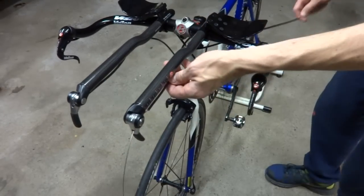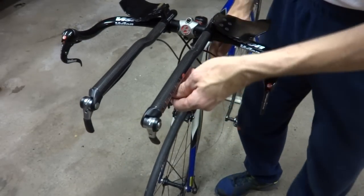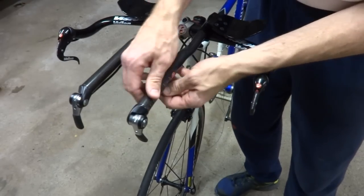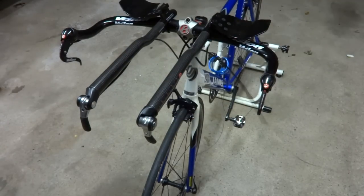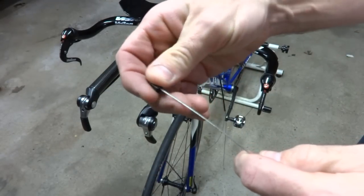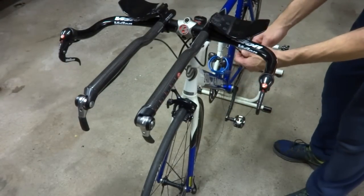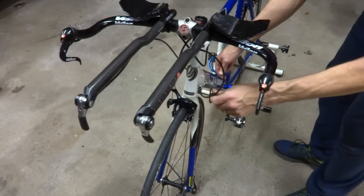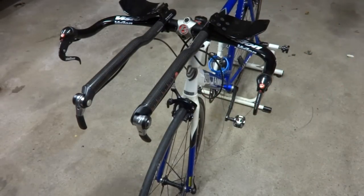When it comes out the end of the cable, go ahead and pull the cable all the way through. Now from here, I can go ahead and reposition the cable housing right into the back of the shifter there. Okay, so then I'm gonna go ahead, feed a ferrule onto the end of the cable here, and slide it all the way down to the end of the cable housing. And then I'll go ahead and seat the cable housing into the cable stop there.